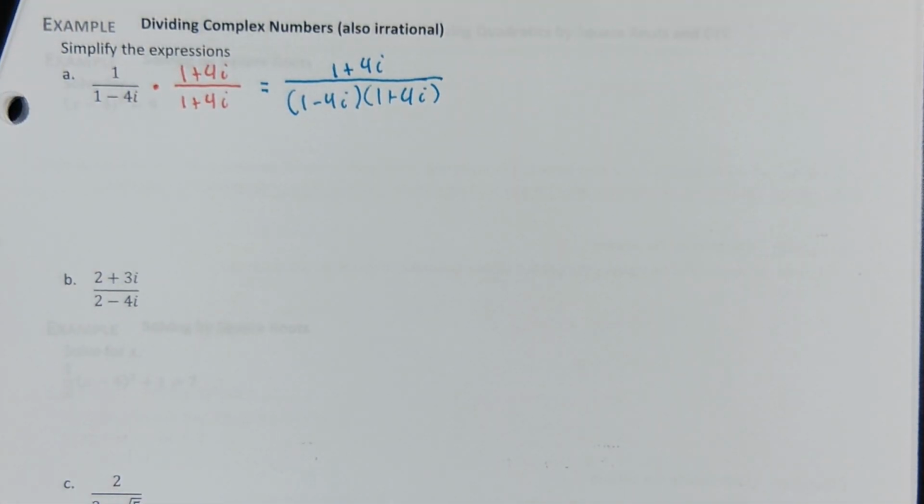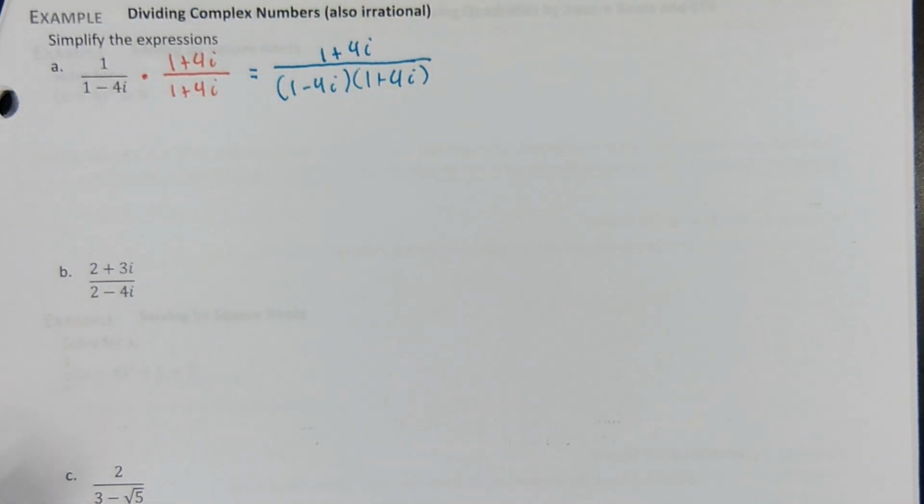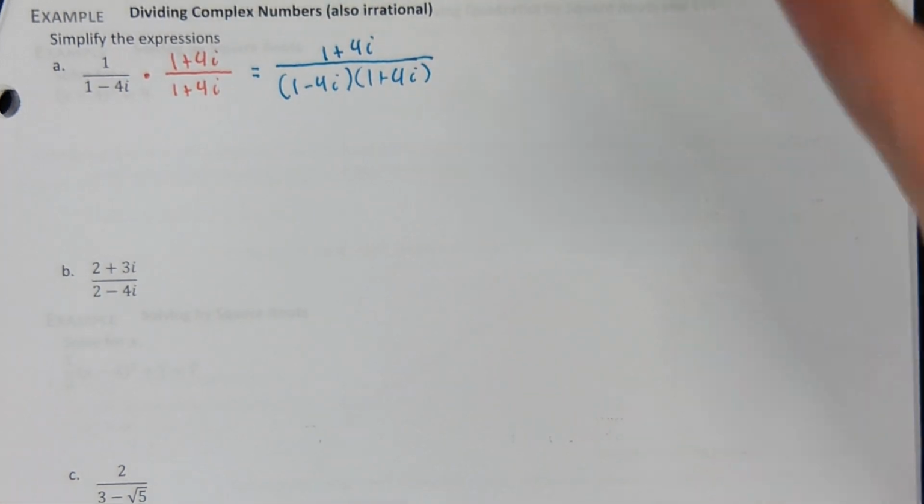You know how when you have to find a common denominator for adding and subtracting fractions, you multiply the top and the bottom? It's the same setup. We're multiplying the top and the bottom by the exact same number to make sure that we haven't actually changed the fraction, we've changed the way it looks. But this red thing equals 1, so we haven't actually changed it.